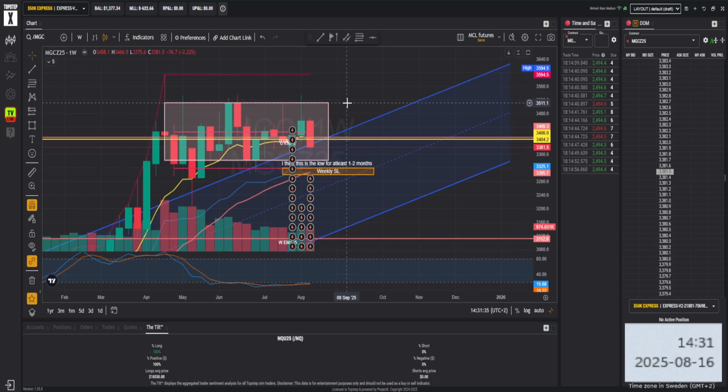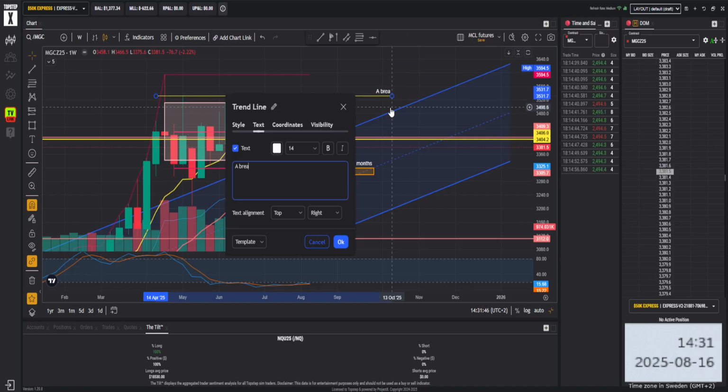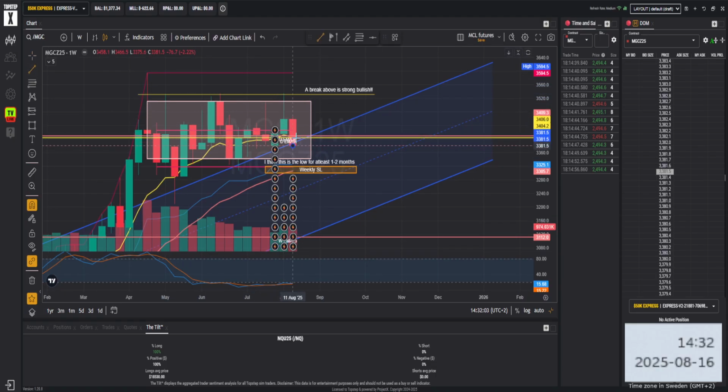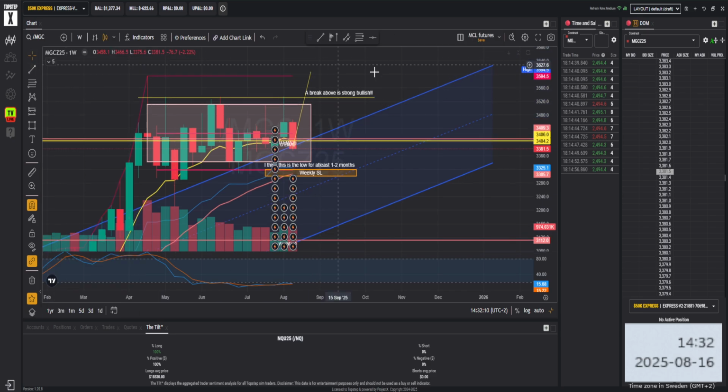And I think price is gonna move and break above this line here. A break above is strong bullish. That doesn't mean price can't go lower again, but price moves in waves. Like we come up, we break this, we might break all-time highs, but then we go back down again and revisit maybe this support area. This topping area becomes support, or we go back and bounce into this blue line again, and then we break even higher.